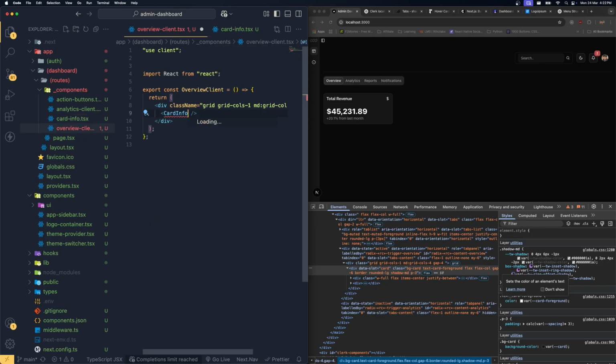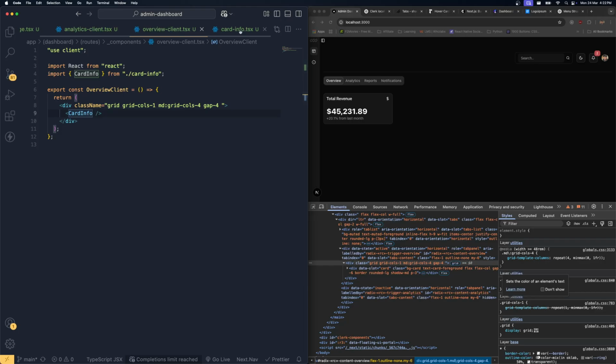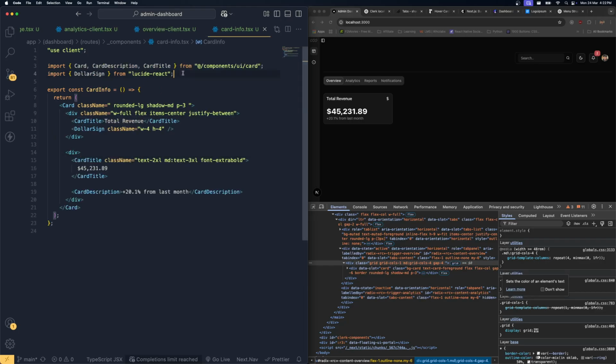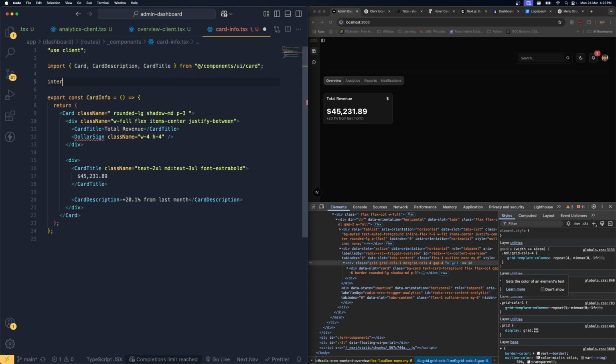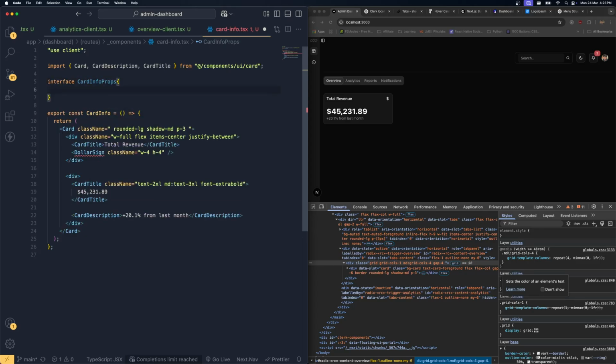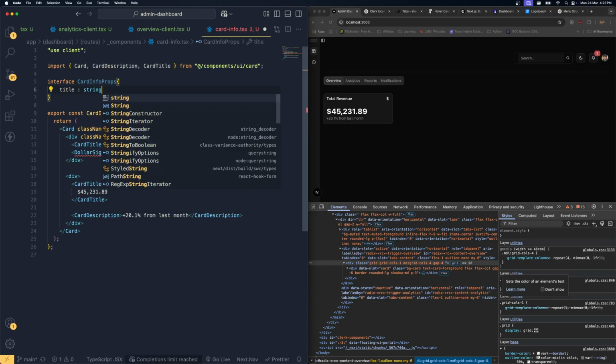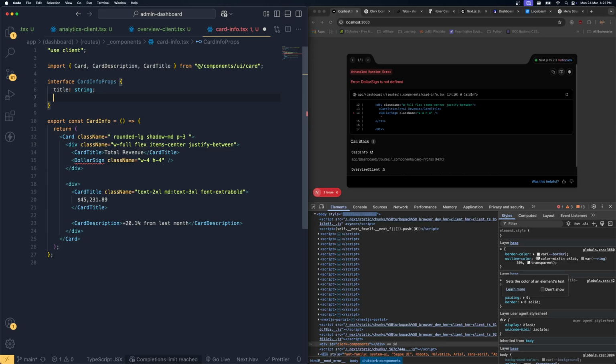Let's save this. Okay, and now for the card info, what are the things that we need to create as the interface? Let's create the interface CardInfoProps. We need the title, which needs to be a string. Oops, I think I deleted the $ sign.